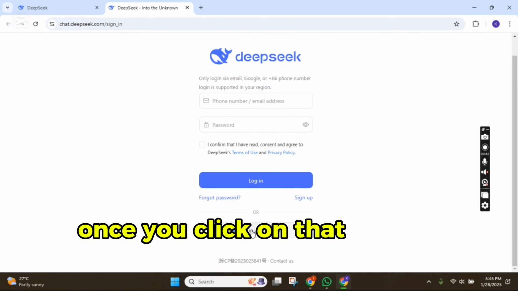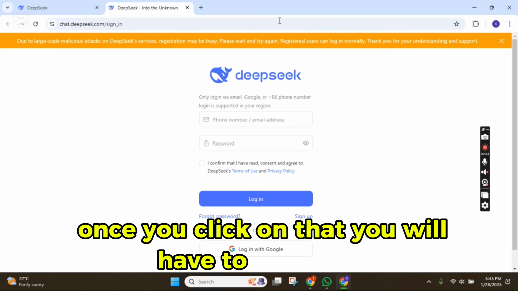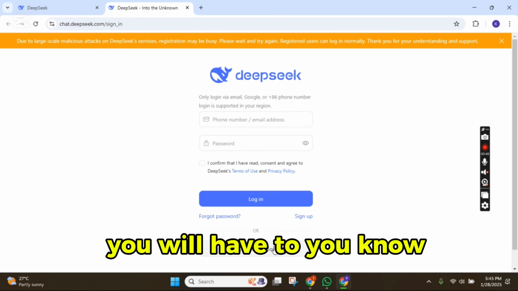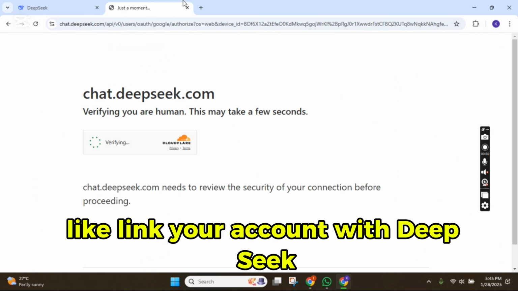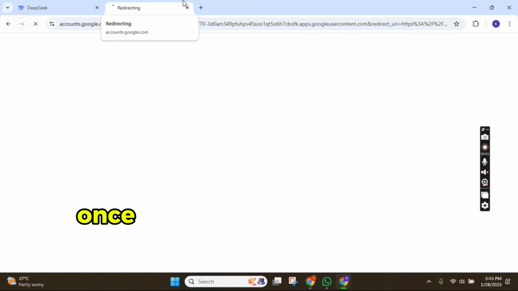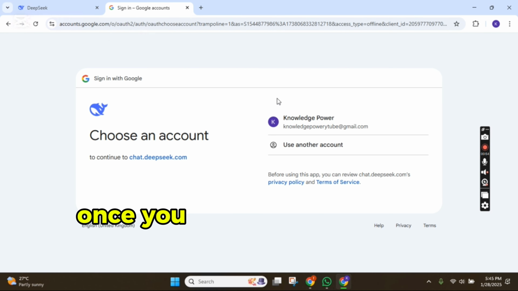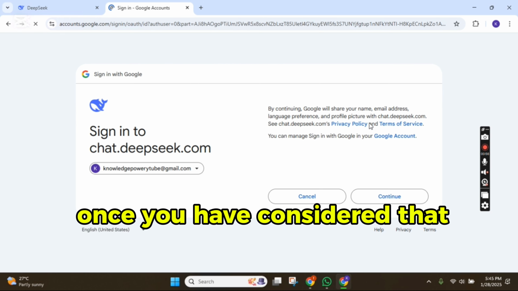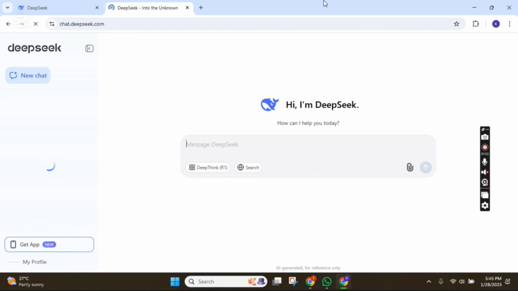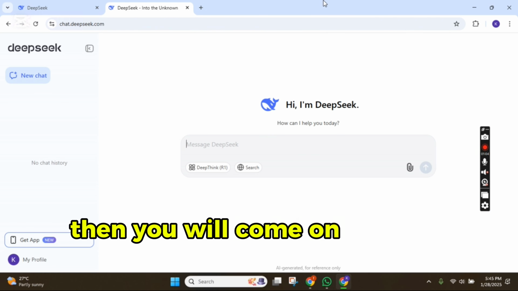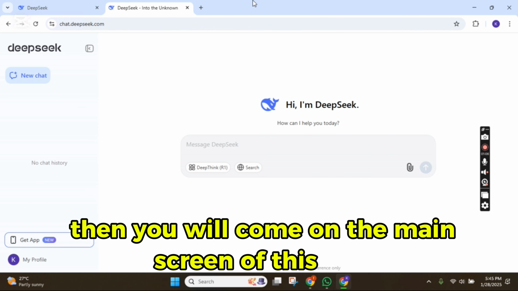Once you click on that, you will have to download and link your account with DeepSeek. Once you have considered that your account is linked with DeepSeek, then you will come to the main screen of this.